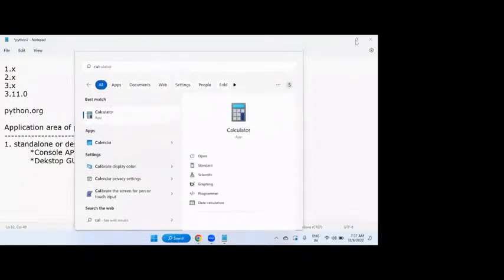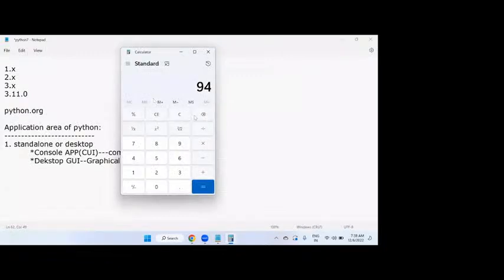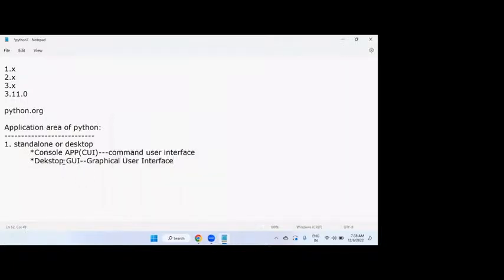There are buttons and text boxes available, and we are interacting with this form. This is called GUI mode, graphically well designed. These types of applications are desktop GUI, and even though they are graphically designed, they are not distributed applications. Still, it is standalone. We can install it only on a particular device, and on that device this type of application can work, like gaming applications in most cases.